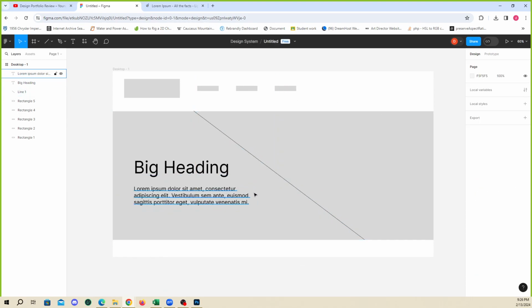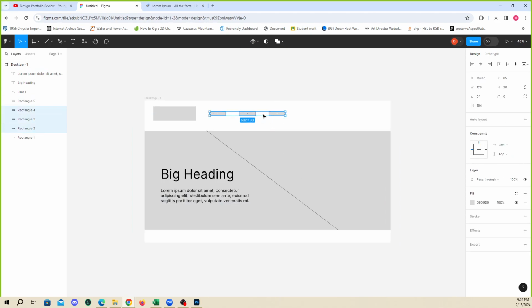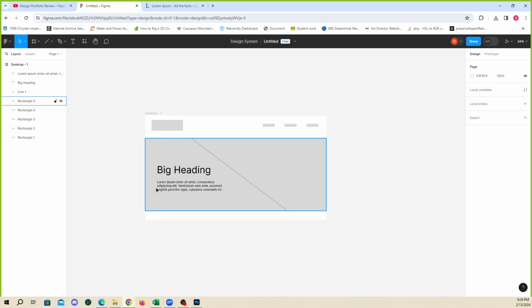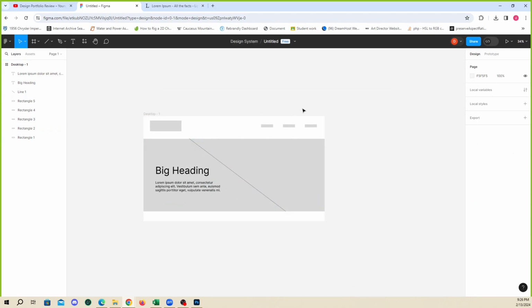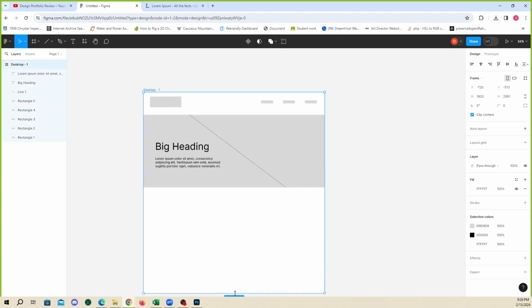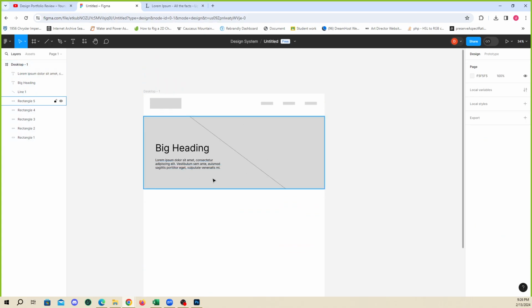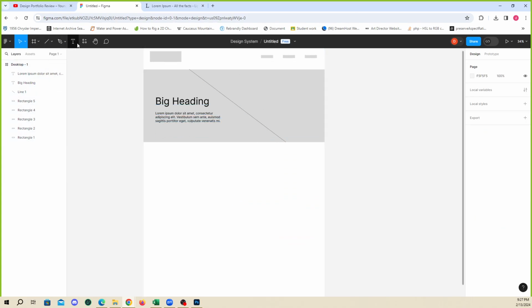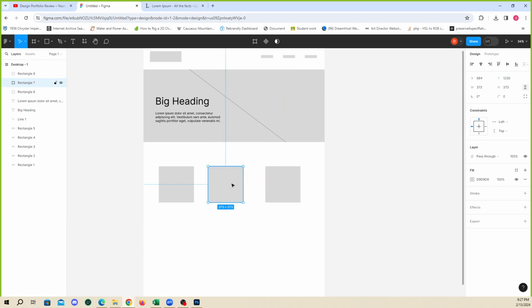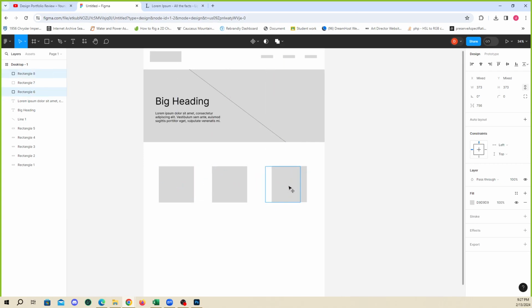Right, and then some big picture there. Maybe I'll move these here. Then you could show some of the other pages, where you could stretch this down and show what's after the heading. Maybe here we have something like, I don't know, some features or something.